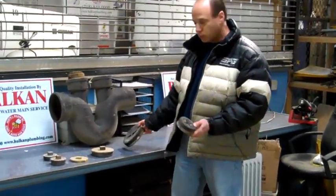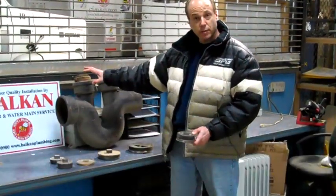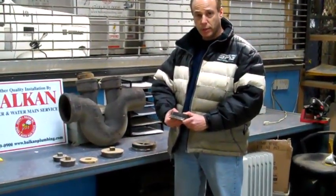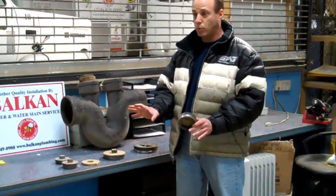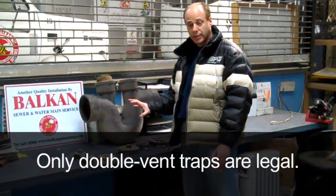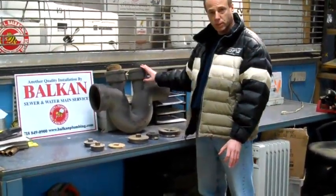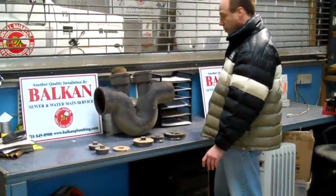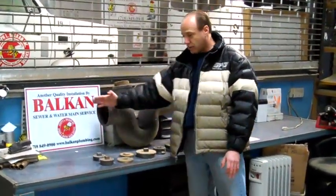Why I like this the best is because it's 100% airtight and watertight at all times. And if the trap is ever backed up or full of water, you can actually feel the top of this plug and frequently you can tell if there's pressure on it or not, so you know to be very careful about whether to open the trap. A double vent house trap — which is all that's legal in New York City for sanitary sewers — has two openings, not one. That allows you to clean from here out towards the sewer, and from here you take the cap off back towards the house.